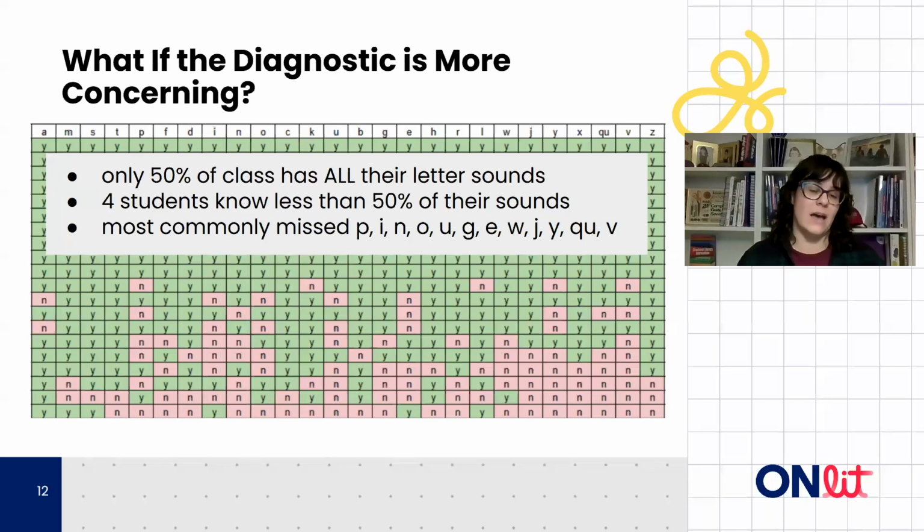If you are doing 1 sound a week on the kindergarten scope and sequence, then you're not likely to get to the grade 1 scope and sequence in time. I went through and counted the grade 1 scope and sequence, whether you agree with how the government has laid it out or not. There are about 50 concepts that are required to be taught in grade 1. So even in grade 1, you think about a school year being about 40 weeks. If we went 1 sound a week in grade 1, we wouldn't get through all of those concepts. I am counting Magic E as 5 concepts, for instance, rather than just 1, but there are a lot of concepts to do in grade 1.